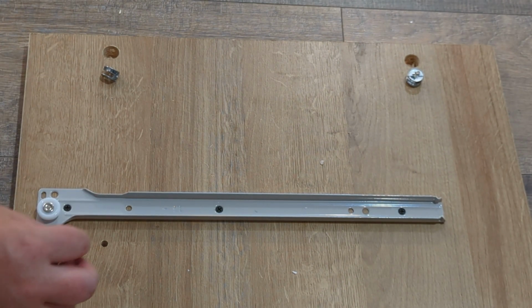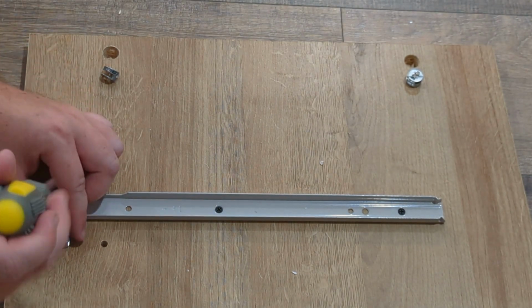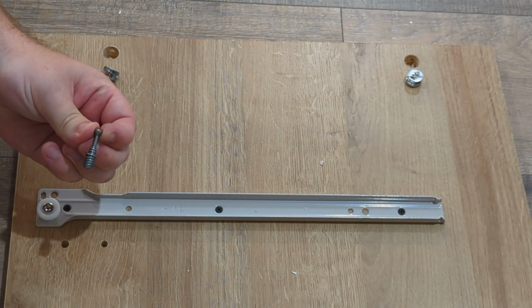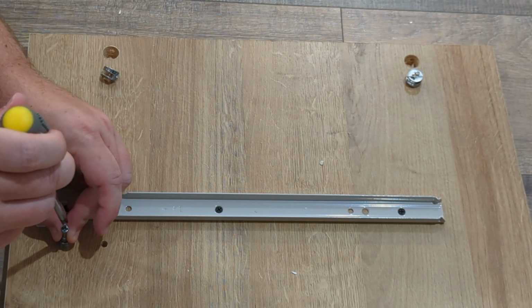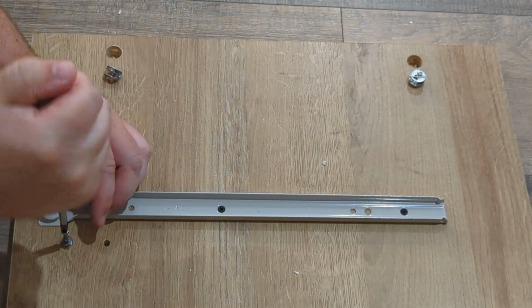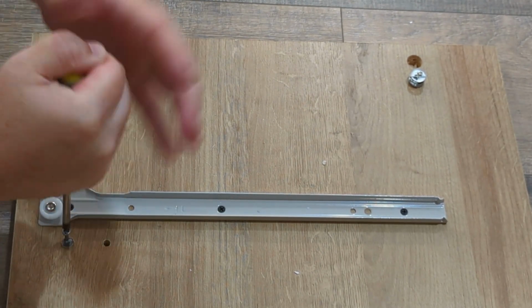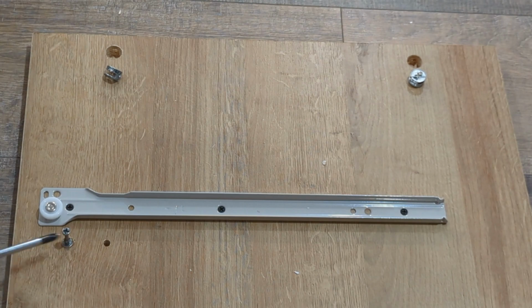We can put in our cam bolt at this pre-drilled hole over here. So this is part number 2. So this is what the cam bolt looks like. Let's screw it in. Okay, the cam bolt's screwed in.